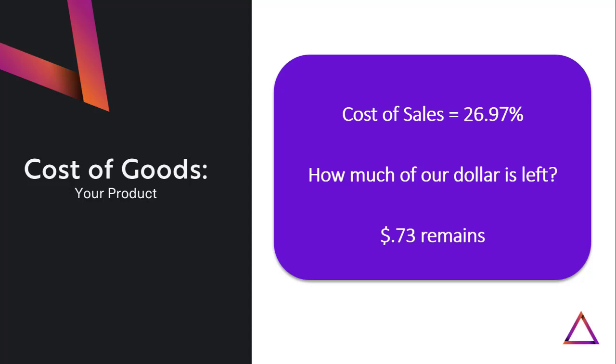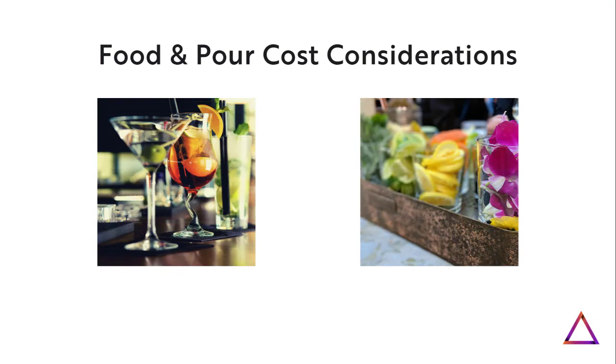73 cents remains. Let's quickly discuss what should be reflected in either food cost and your pour cost. One of the questions we get most commonly is if NA beverage should be part of your food cost or your pour cost. The answer may differ depending upon your concept. If you're a bar and a heavy percentage of your sales are coming from the bar, then it could make sense to have this be part of your pour cost.